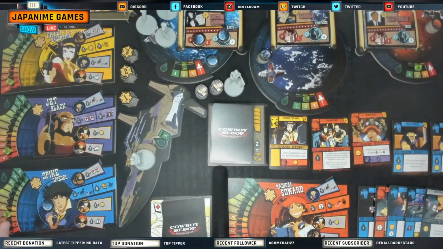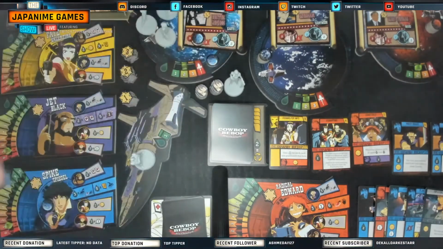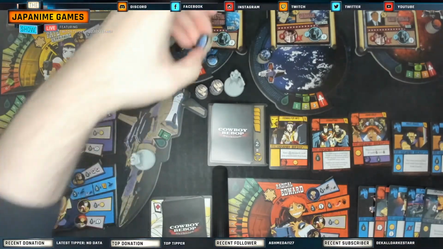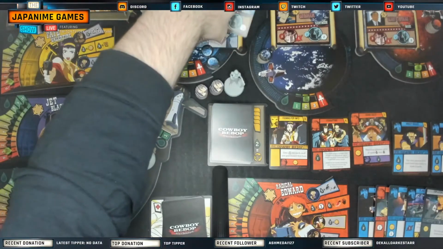So first things first, I'm going to spend 2 fuel to give myself an extra Wulong, so I have 3 Wulongs. I have 2 communications, so we're going to take this last token here, which means we're going to capture that bounty. So we're going to do that while we're here. So these go away. I capture bounty number 2.